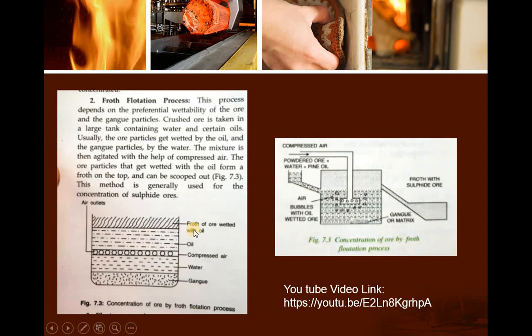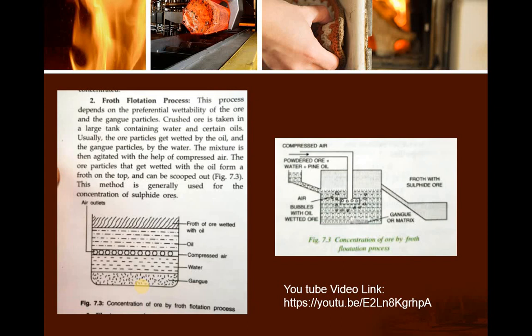Then you have froth flotation. I have given you two figures for understanding the process. This is the process which depends on the preferential wettability of the ore with the pine oil. You can see the whole thing, and you will be able to understand what is happening. So this process depends on the preferential wettability of the ore with the oil, especially pine oil, and of the gangue particles by water.